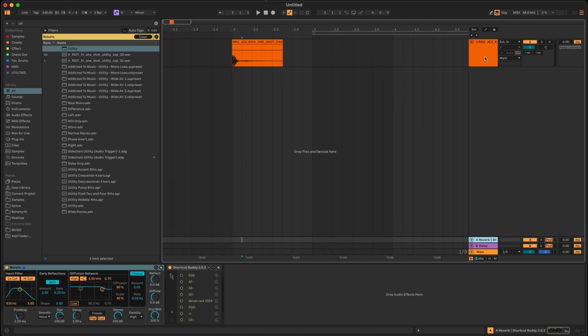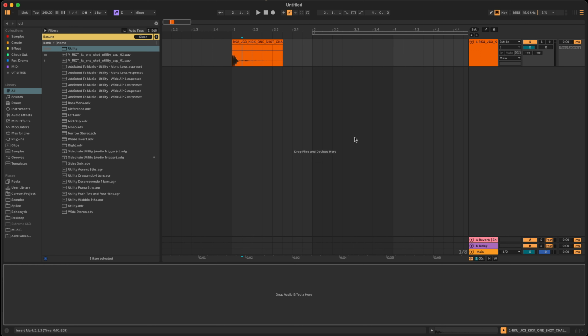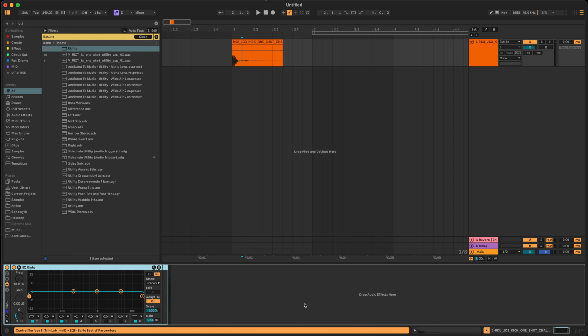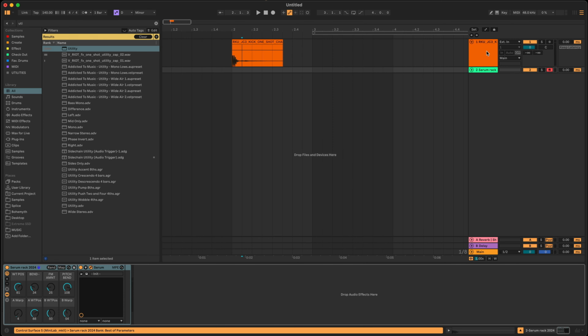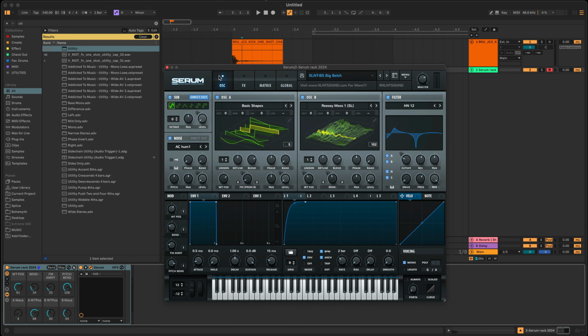Let me show you what I mean. If I'm on a track here and I want an EQ, instead of coming over here and searching and finding it and doing all that, all I have to do is press E on my keyboard. It opens up an EQ8. Pro Q is P. This will open up a Pro Q. If I want to open up a new MIDI track and an instance of Serum, all I have to do is press 4, and it's going to do all that work for me. So little workarounds like this are going to save you a ton of time, especially when it's stuff that you use all the time.